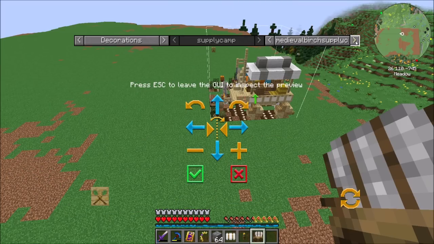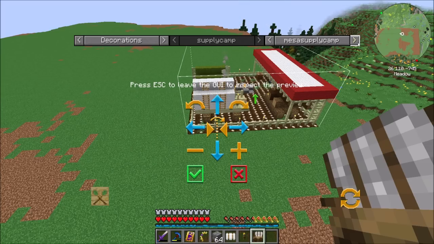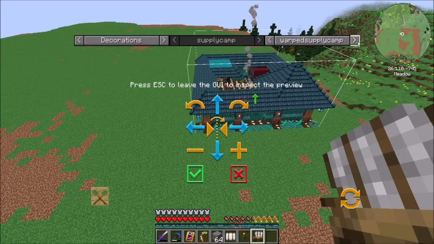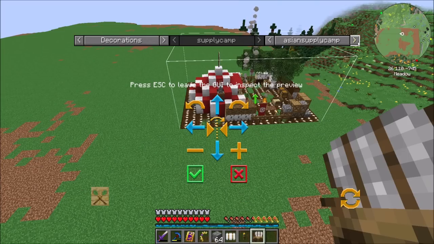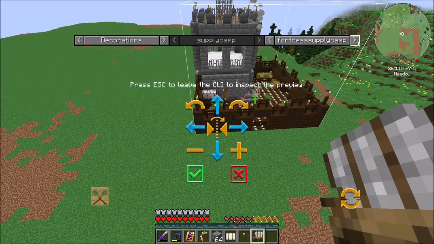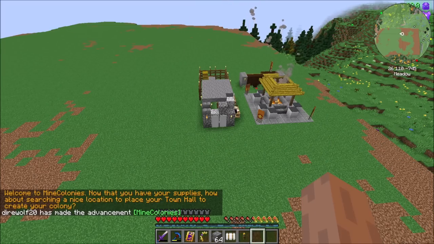Lost City, Medieval Birch. Like I said, I think once the town hall is started, we can get rid of these. So it's not massively important which one we go with, but they're still neat to review. Wooden looks neat. I like that. I kind of liked the Incan one, I think it was. This one. Yeah, that looks cool. Let's go with that. Boom.